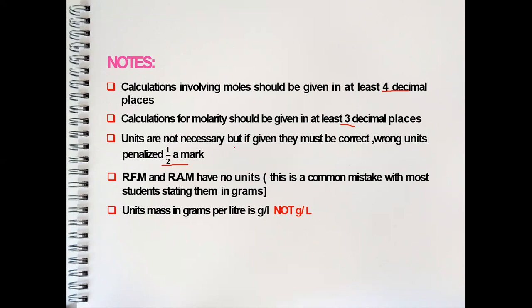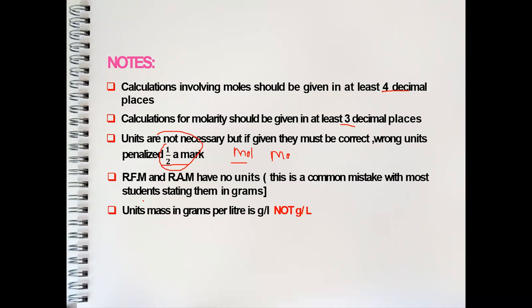So if you were to give the unit, like maybe mole, and you are not sure, better you leave it without a unit. But if you're giving out the unit, ensure that it is correct. If you write it wrongly, then even if your answer was correct, you will be denied a half a mark. So you be keen. If you don't know, better you leave it the way it is.